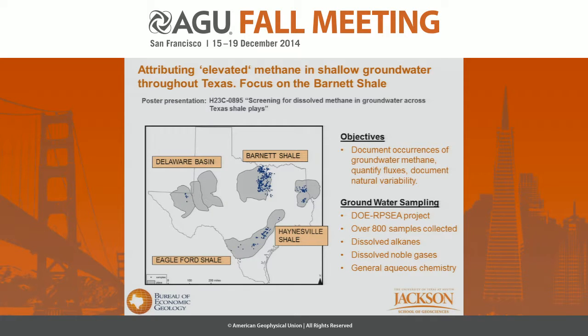I'm not going to talk too much about our results from the project that JP is leading, but there's a poster presentation this afternoon where JP is going to talk about more of the results. This plot here just shows you the samples we've collected throughout the state of Texas. I think we're upwards of about 1,000 groundwater samples now that we've analyzed in the Barnett, the Delaware Basin, and also the Haynesville and Eagle Ford Shale. This shows you the overall breadth of the data that we're looking at, and this really sets the stage for the process that I'm trying to understand.